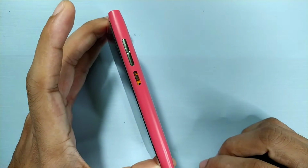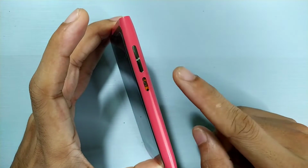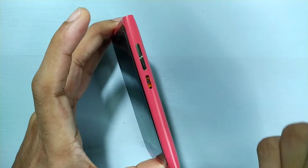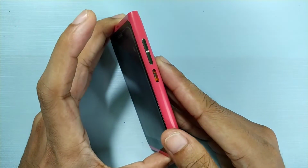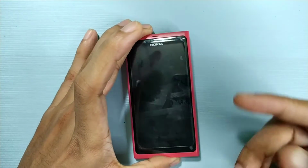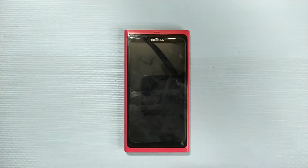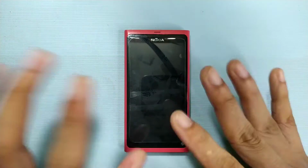None of these buttons worked, and the power button doesn't work at all. The main problem with these buttons is not the hardware, but the material they used; those materials degrade over time, and in this case also the materials degraded over time. So no matter how much pressure I put, the device is not turning on. After reviving the battery, the device showed that it is charging, but it is not like Windows Phone. If you connect a Windows Phone to a charger, it turns on automatically, but the Nokia N9 doesn't.